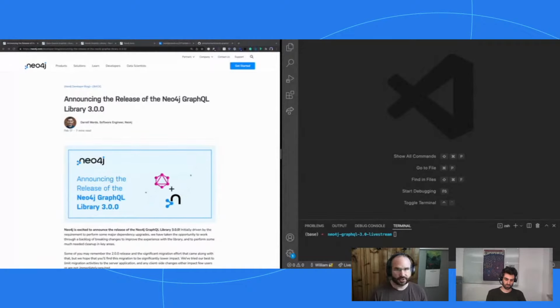And so specifically, these are things like the introspector, so being able to generate a GraphQL API from an existing Neo4j database. I want to look at being able to drive database constraints and indexes from GraphQL type definitions. This is really cool. And then also look at the aggregations that were introduced along the way. So those are roughly three segments that I hope we have time for.